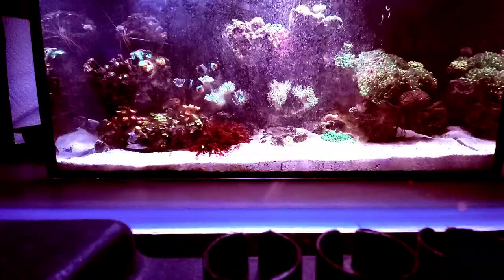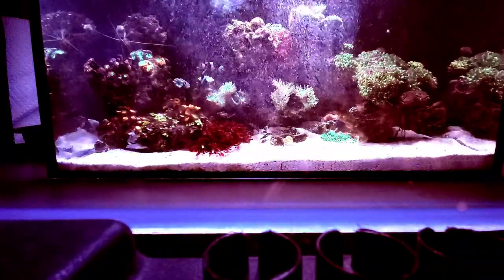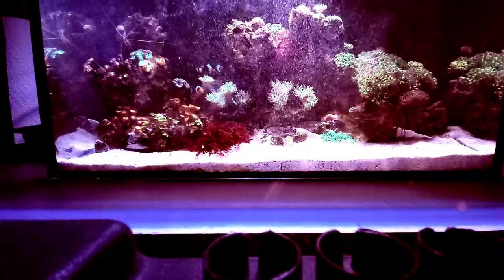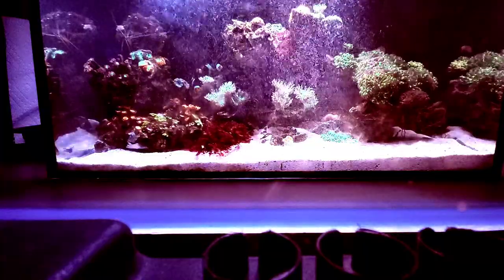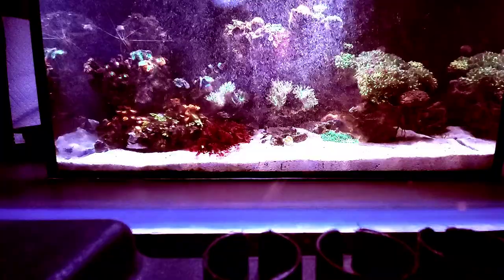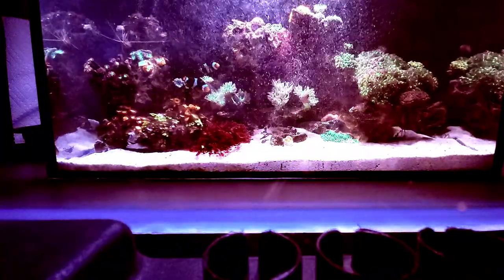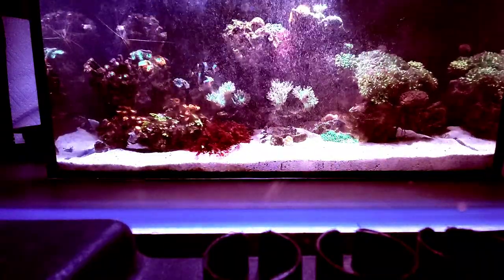So I thought I'd ask everybody — what's your number one tool? Mine is that turkey baster without a doubt. And the number one thing that really keeps this tank super clean is storm mode, which as you can see is on right now. It gets all that detritus and lifts everything out, and it's been on since day one of this tank — going on almost a full year, coming up in January.